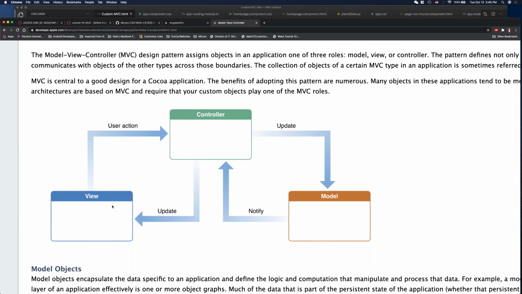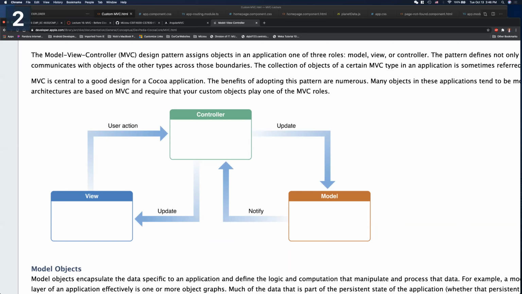So we're going to be talking about planets today. The user is going to enter planet information and click add planet. That will go to the controller. The controller will say, okay, the user wants to add a planet, and here's the data of the planet. It's going to give it to the model. The model is going to say, okay, I got the data. I'm going to store that into our database, so to speak. Or it could just be an array. Today we're just going to use an array. We're going to store the planet into an array, and then the model comes back and says, okay, I've added the planet successfully. Here's the new data set. And the controller updates the view, and then shows the user what the new data looks like.